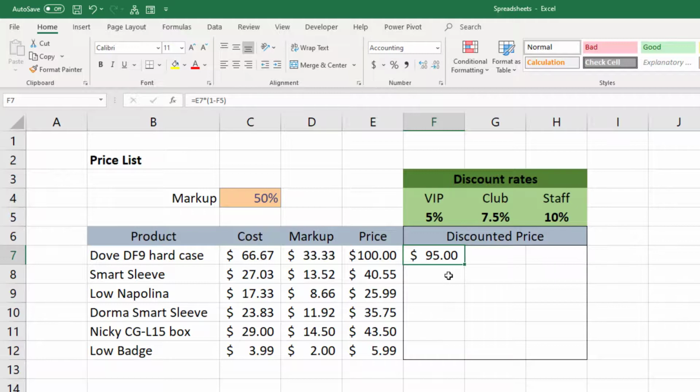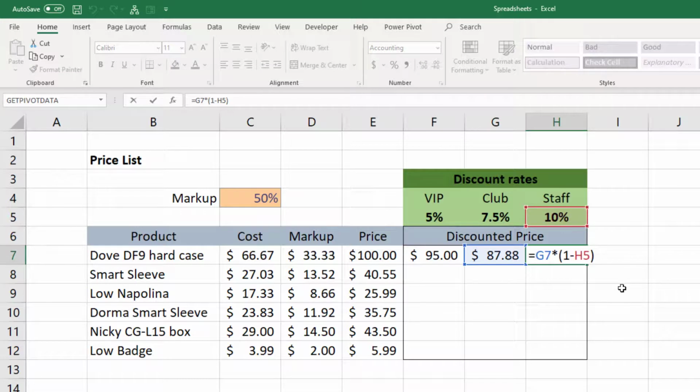Now that's not going to work if I fill it down, because I have the same problem that I discussed before, and that's fairly obvious. If I fill across, it sort of looks like it might be working, but a bit dangerous to assume that, because if I double click on H7, see what it's doing.